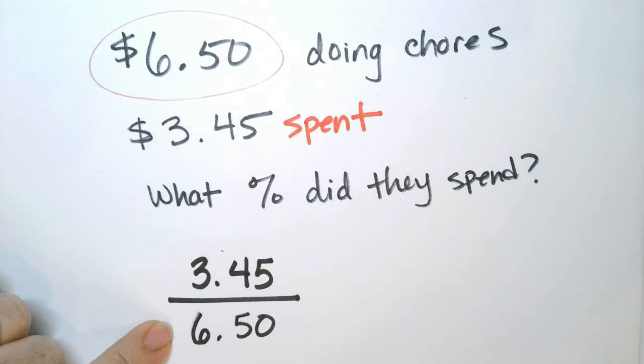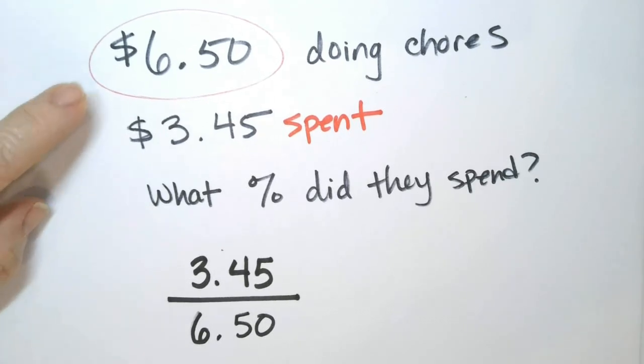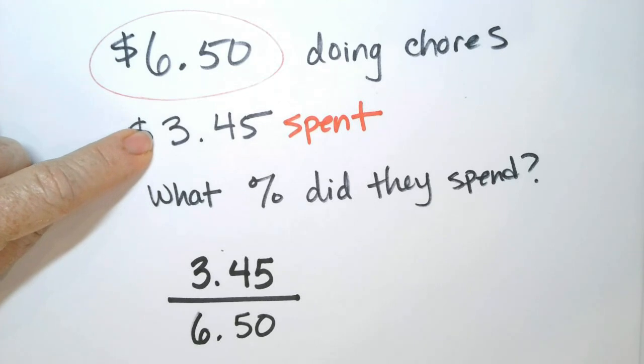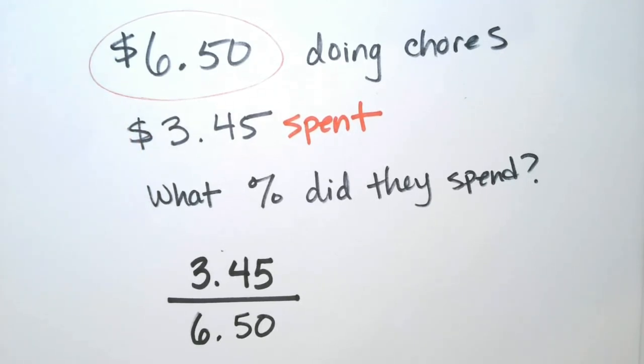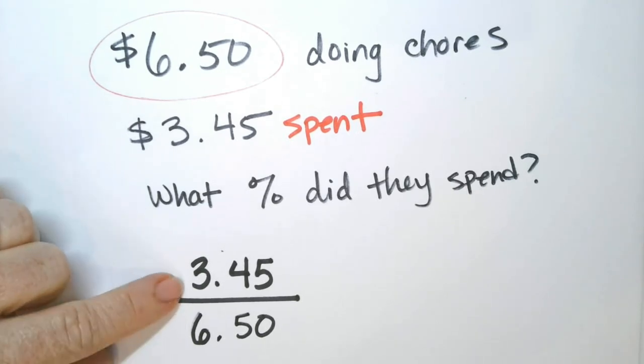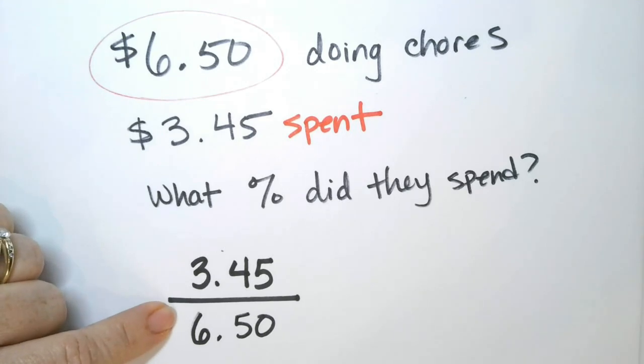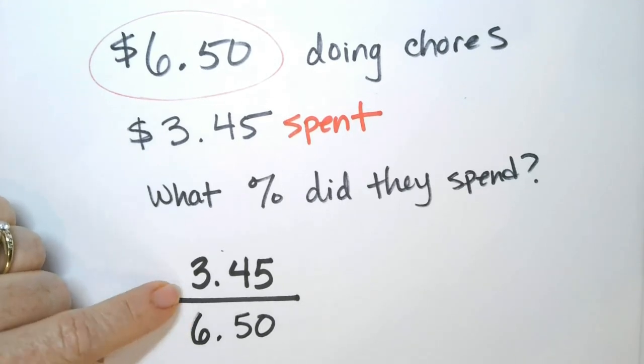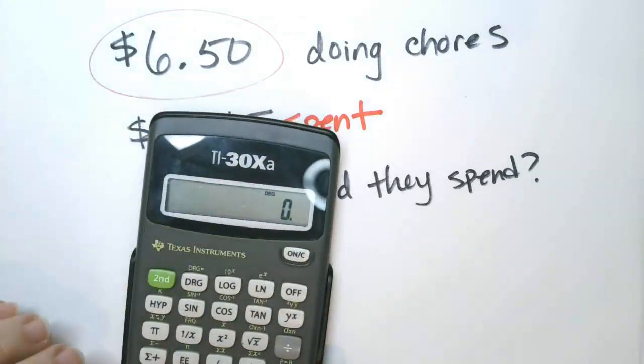No, I will not. Because if you look, this is about 6, this is about 3. So you can already tell 3 is about half of 6. So I'm looking for a number that's about a half, or about 50%. If I just do this division problem, I'm not going to get 50%. I'm going to get a decimal number. So let's say we forgot to multiply by 100. Okay, we're just going to do that.